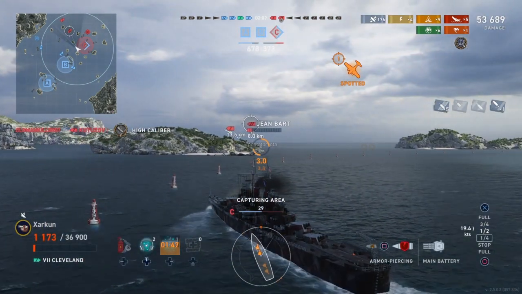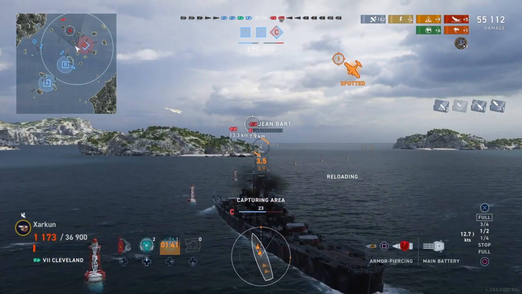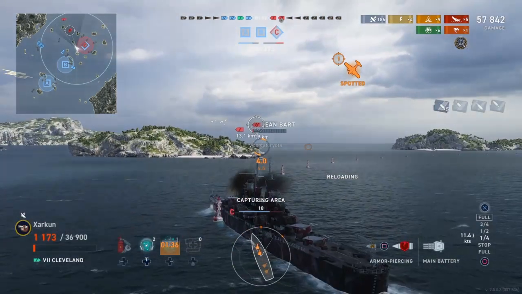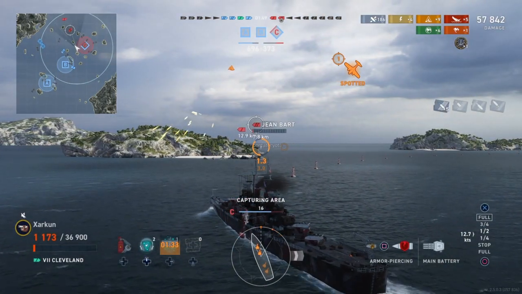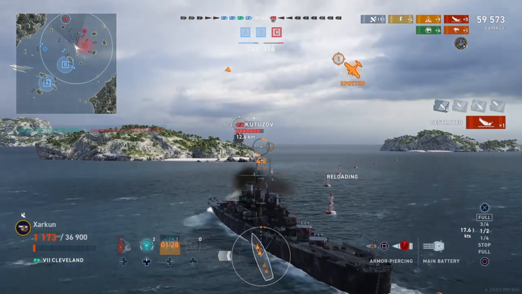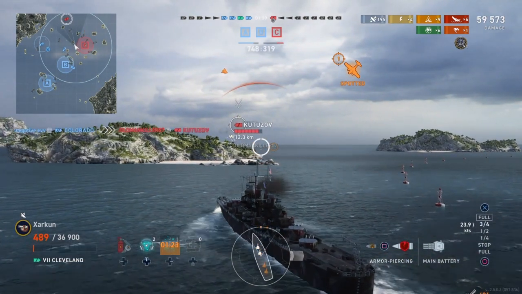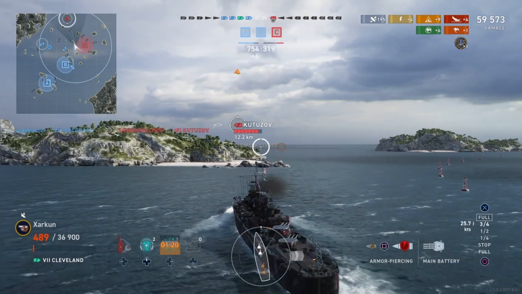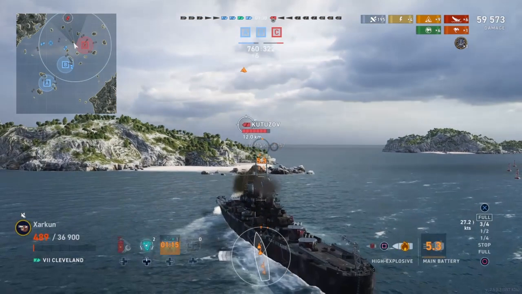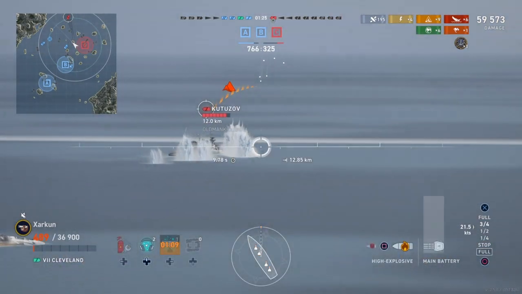Now we switch to the AP on this Jean Bart to get some shells into his superstructure. We hit him for 3k on the first salvo and about 1 to 2k on these follow-up salvos, so you can see that this AP has the potential to deal some pretty wicked damage to the superstructure of battleships, particularly if they have lightly armored superstructure like the Jean Bart does. Not only is he susceptible to the HE spam and being lit on fire, he's also susceptible to the AP spam, especially if he's broadside like that.